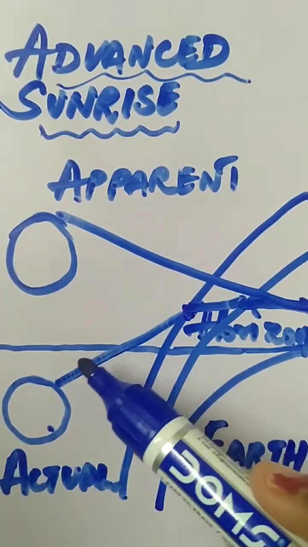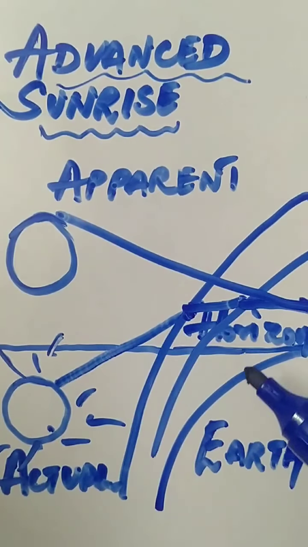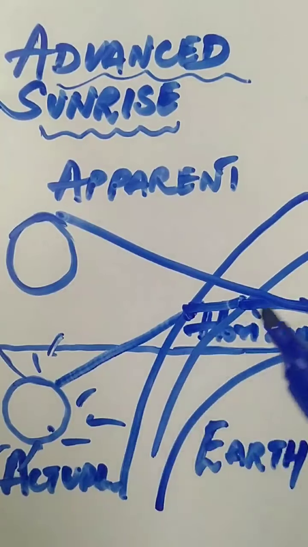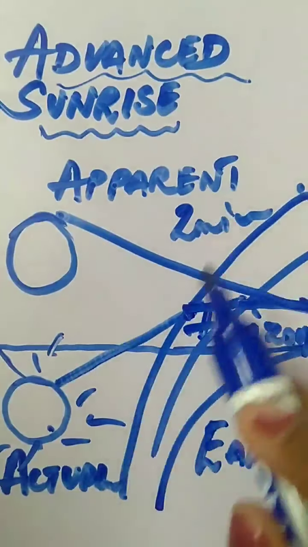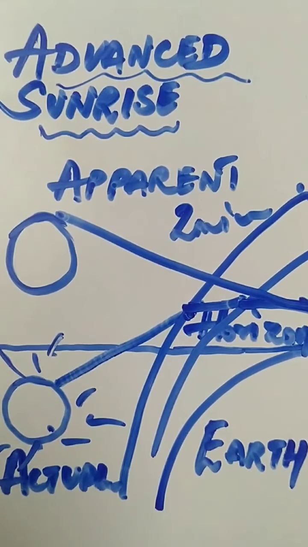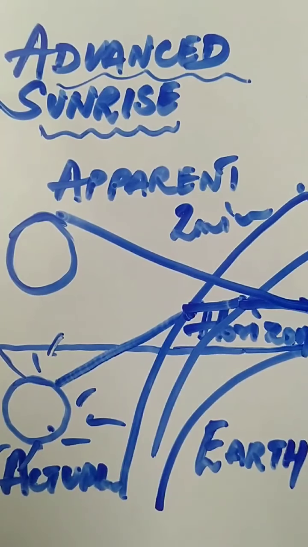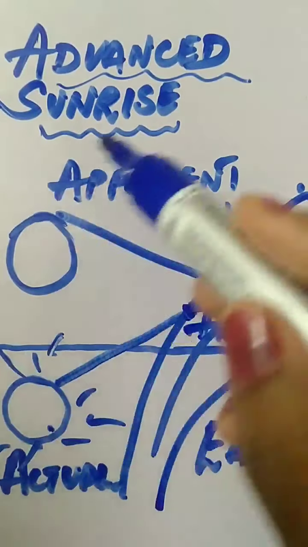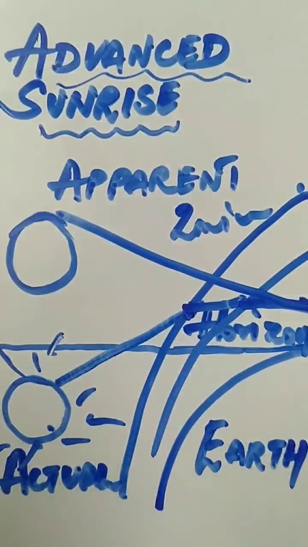So it is again due to atmospheric refraction. The sunlight gets refracted due to the layers of the atmosphere. Due to the continuous refraction, you see the sun's ray, you see the sunrise before. Just 2 minutes before the actual sunrise, we are able to see the sun. So we call it advanced sunrise. Why does this happen? It is because of the continuous refraction of the sunlight due to the layers of the atmosphere. So we see the sun 2 minutes before it has actually risen. We see the sunlight above the horizon 2 minutes before. It is just an illusion.